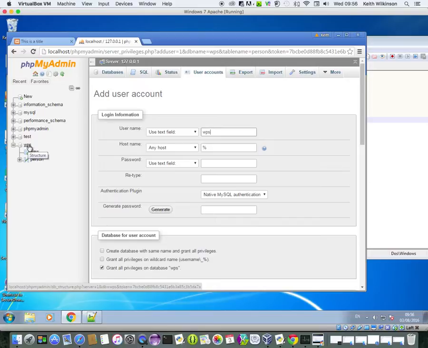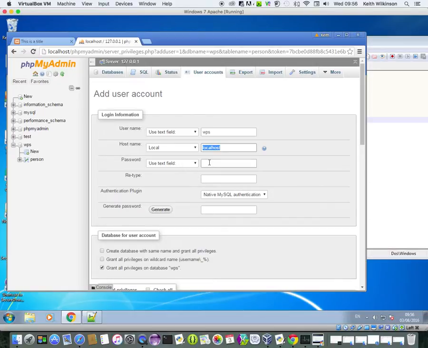Just make it simple in my code. Yours will probably be a lot stronger. Where it says host name, if you left it as a percentage sign, although it will work, you might have some logging on issues. What I suggest you do is you change this to local and use localhost for the host name. I think that will solve most of your problems if you have problems.